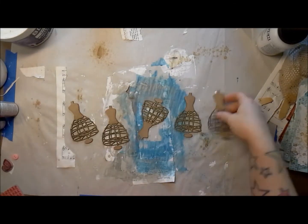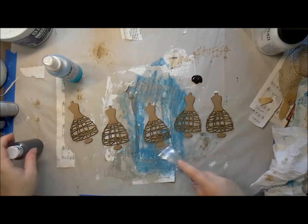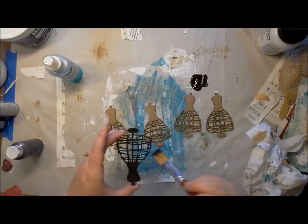And the thing about the coffee is that to get the darker spots, you let the coffee sit there and dry, or you heat it instead of mopping it up. Now I'm moving on to coloring my dress forms, and I'm using some Verde paint.